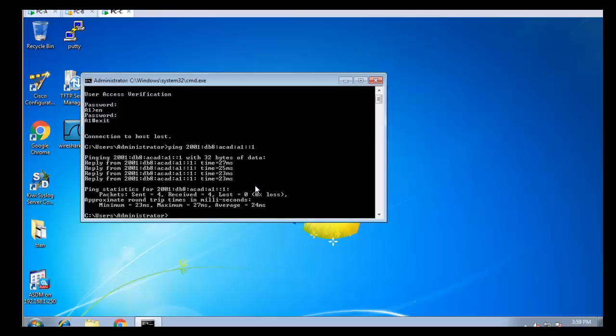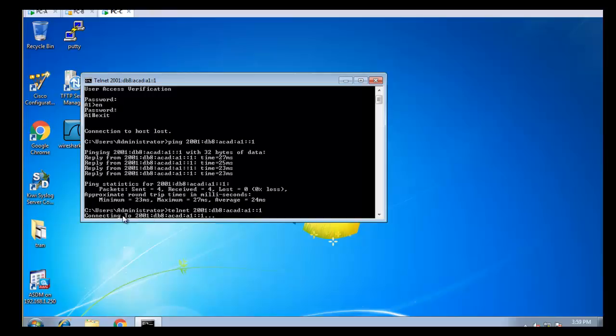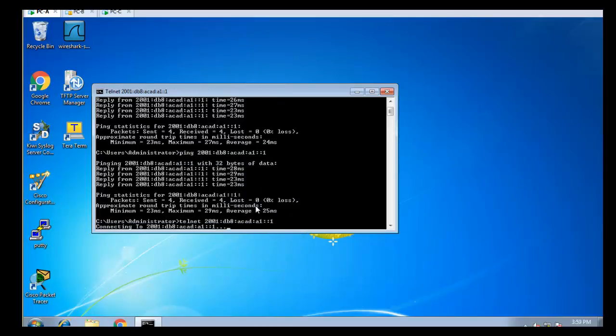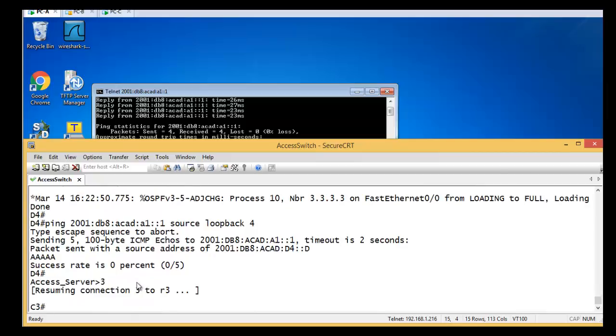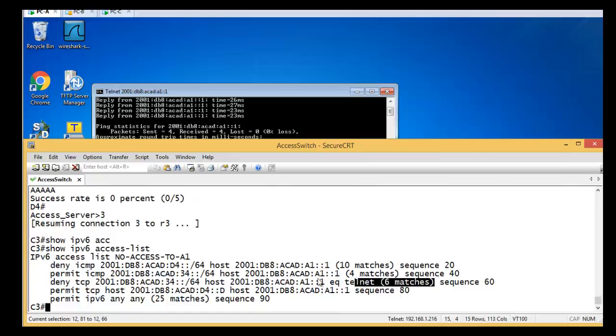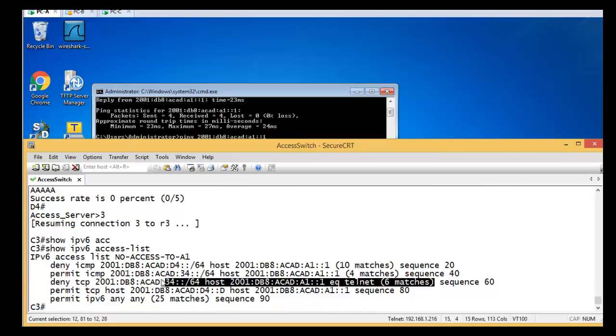Now, the PCs shouldn't be able to telnet. So before we could telnet. So if I try telnet, it's trying, but I don't think it's gonna go. Okay, so we can try telnet here as well. Telnet. So both of the PCs, 2001. Let me just copy this quickly and paste it. Nope. So if I go to router 3 again and do show IPv6 access-list, you can see the telnet from the PCs is not working. We could ping it, so ping did work from the PCs, but telnetting is not working from the PCs.